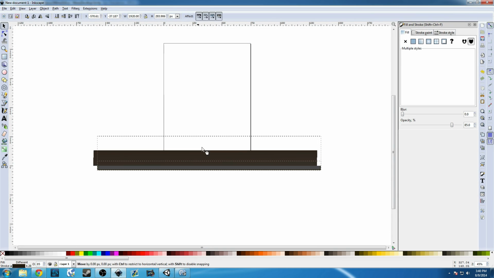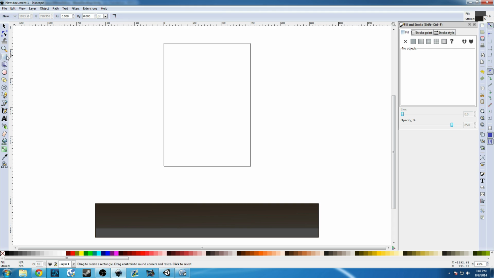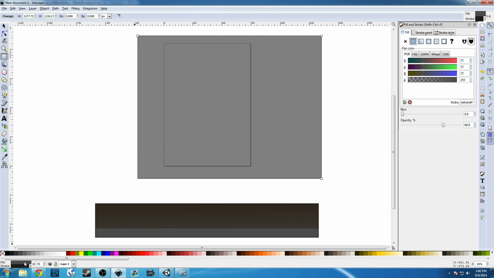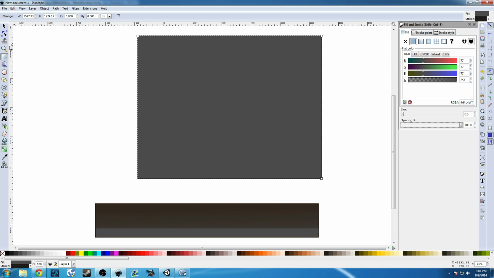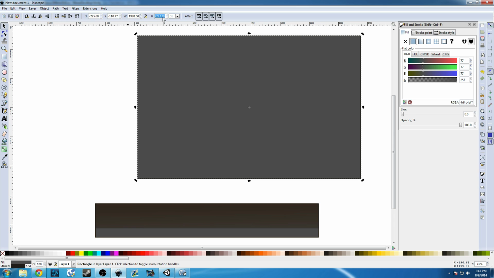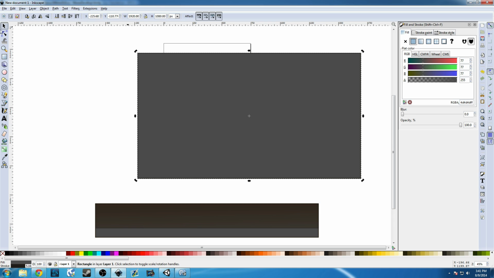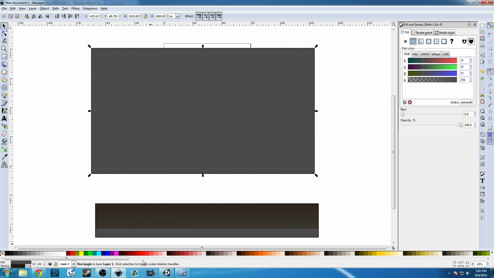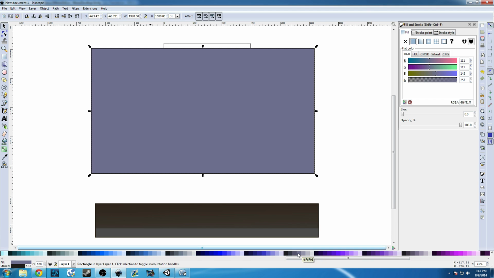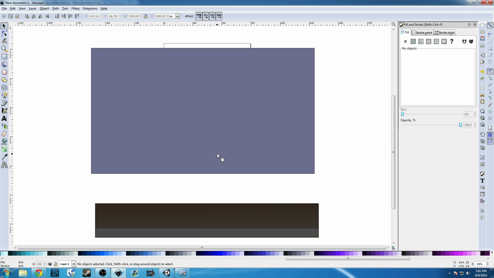Okay, I'm now going to move that down, and create another object, another square. I'm going to go back into opacity. We want opacity 100%. We're going to make this one 1920 by 1080p, so 1080. And this is going to be our background. So I want my background right now to be, actually, I'm going to grab a darker purple. So like that.